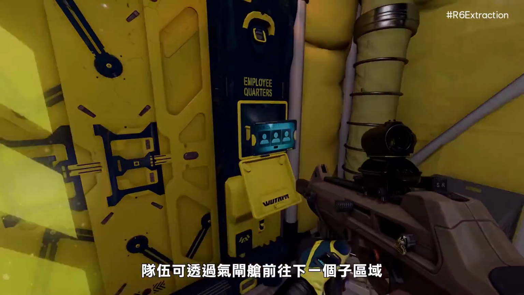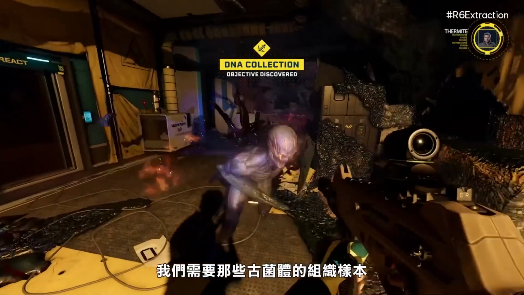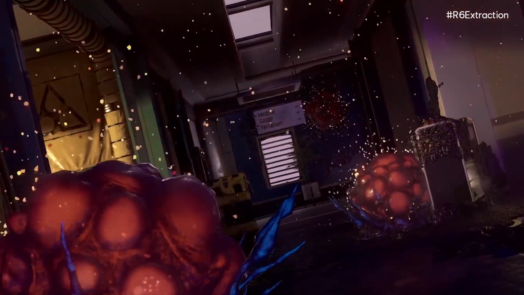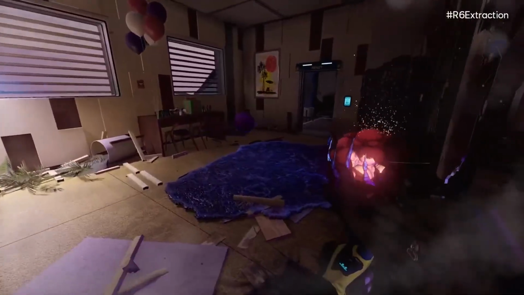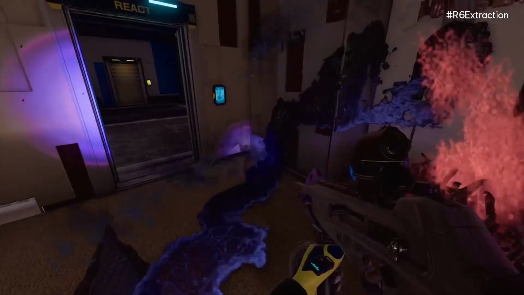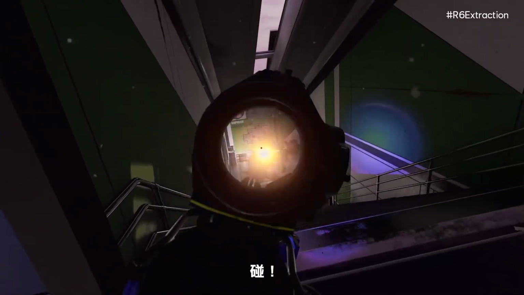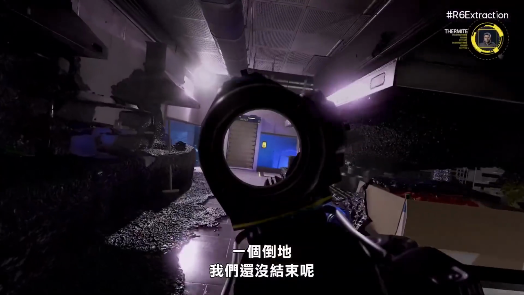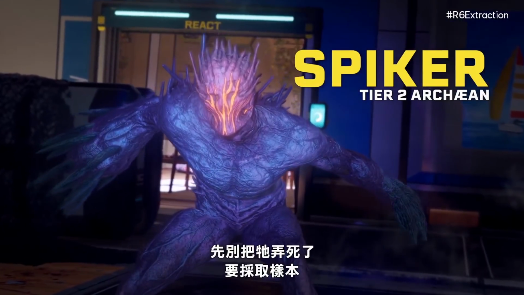Airlock doors will open onto the next subzone, which will be tougher than the first. We need tissue samples from those Archies, and we need them gone. Use your react blade. One down. We're not done yet. That's your target. Don't put it to death just yet.